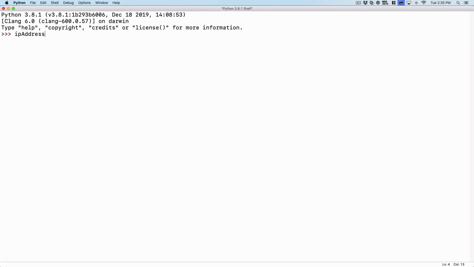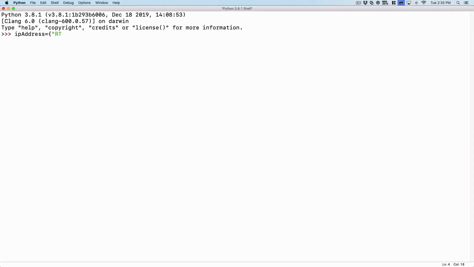Remember that when we created a list, we gave the list name, we said equals, and then we put the list contents in straight brackets. Well, with a dictionary, we use curly brackets. So I'm saying IP address equals and then open curly brackets. And I want to say that the IP address for router A is 10.10.10.1. I'll give the key of router A, in quotes because it's a string.